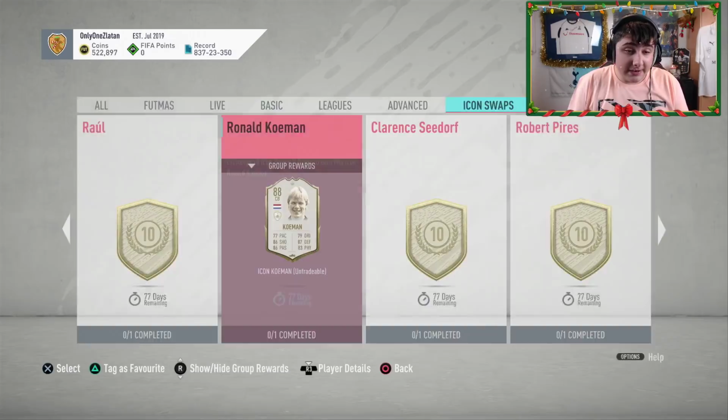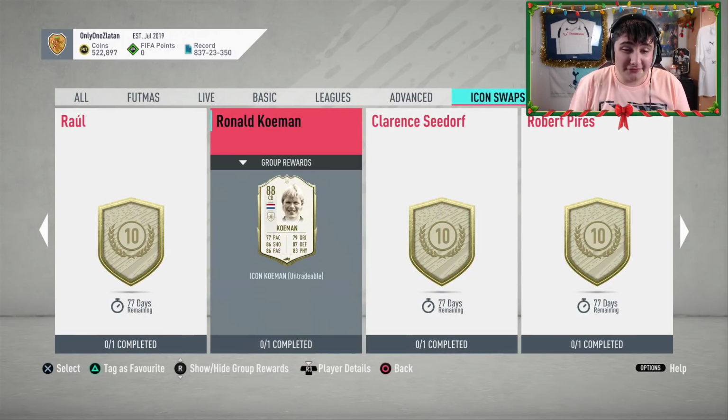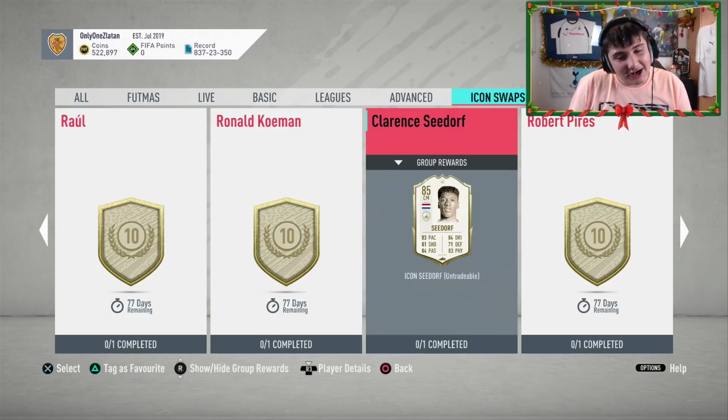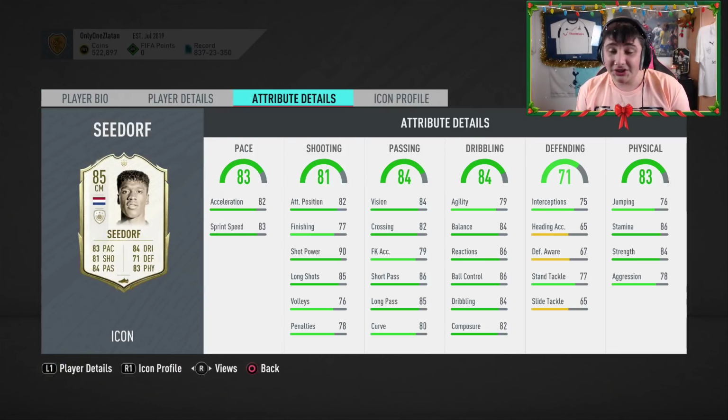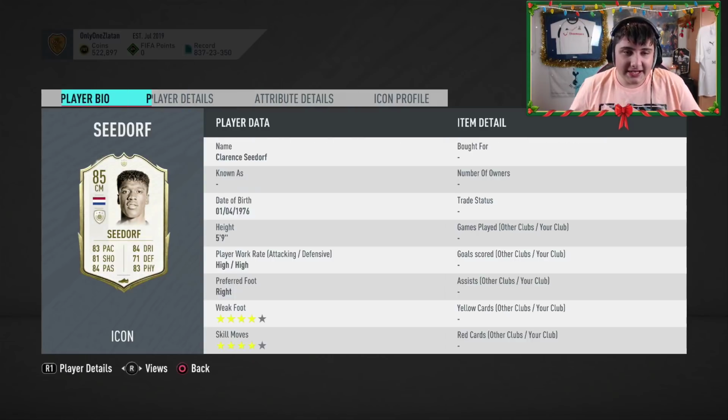Ronald Koeman looks to be a fantastic little icon to go for 10 tokens. It's his base. If that was his middle, that could have been phenomenal. Don't get me wrong, Clarence Seedorf, any version is phenomenal. His baby is fantastic. And for 10, again, you can't really go wrong, lads.